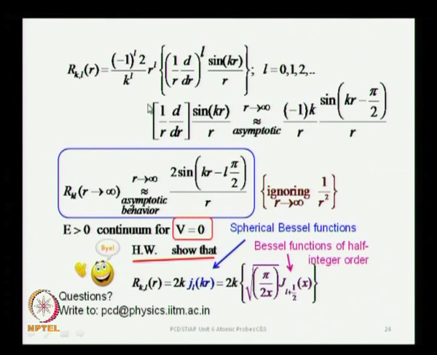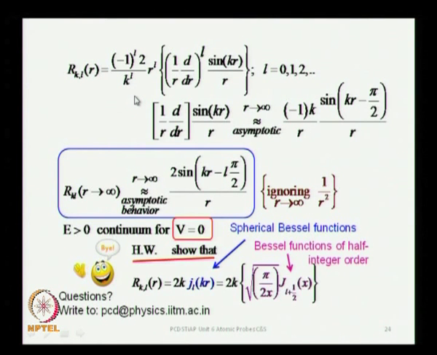Now you will see that this choice of normalization is rather convenient. This r to the L will cancel the 1 over r to the L coming out of this. This 1 over k to the L that we had included in the normalization will cancel the k to the power L, because every time you take a derivative you are going to multiply by a factor of k. When you do it L times, you will get k to the L. So that k to the L will be cancelled by this 1 over k to the L.